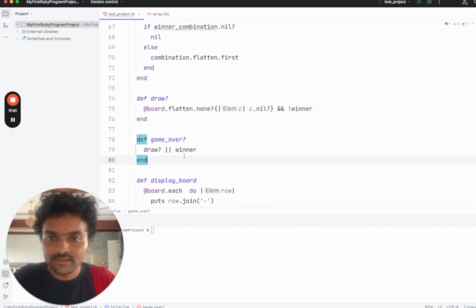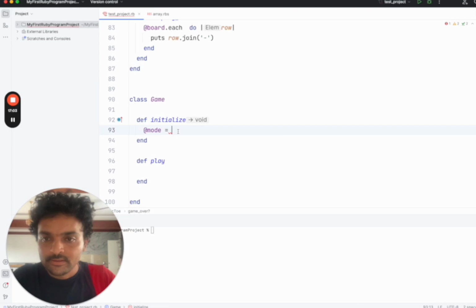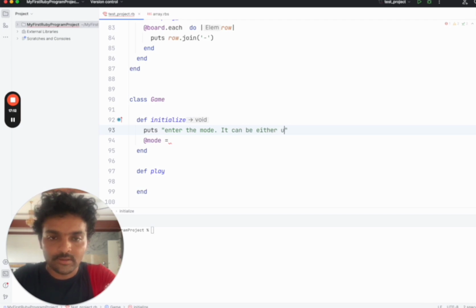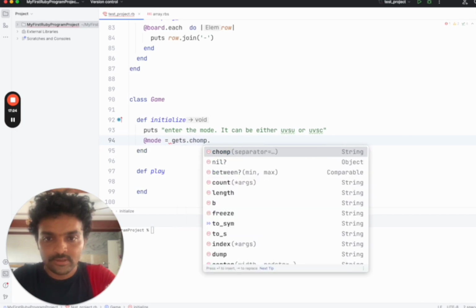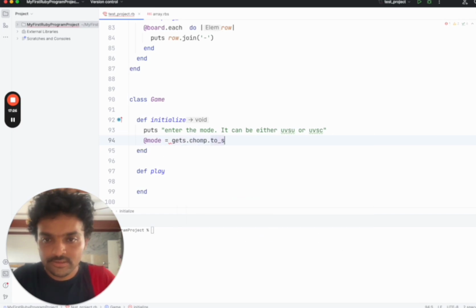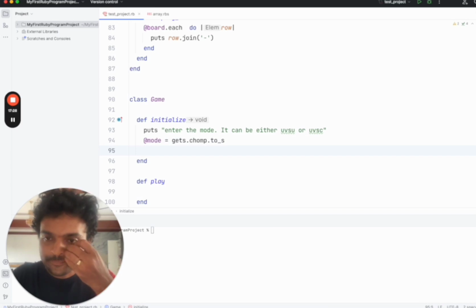Later if we need it we can access it. Now mode, let's take it as an input. Enter the mode. It can be either user versus user or user versus computer. I'm just writing it like this. It can be anything you wish for. So gets, chomp, to s. Okay, this is the mode.